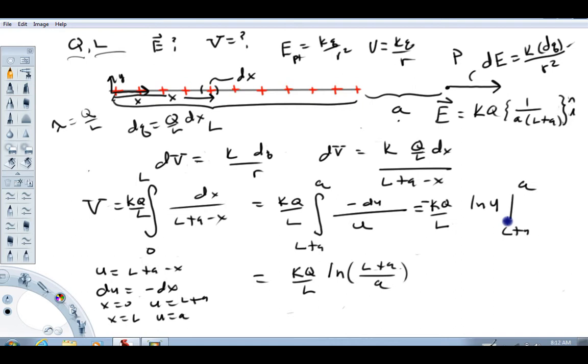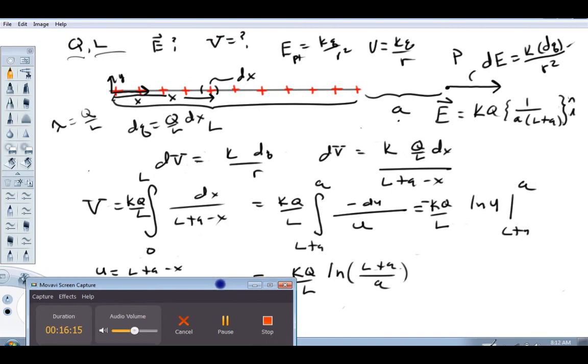I'm going to check this. I'm expecting a positive value for the potential. Well, this is obviously positive. Looking right here, you'll notice this is guaranteed to be bigger than 1. The natural log of a number bigger than 1 is in fact bigger than 0, so that thing is positive. And it's looking right. So I'm going to take a moment here now and clean my page up and chat a little bit about the relationship between the potential and the field.